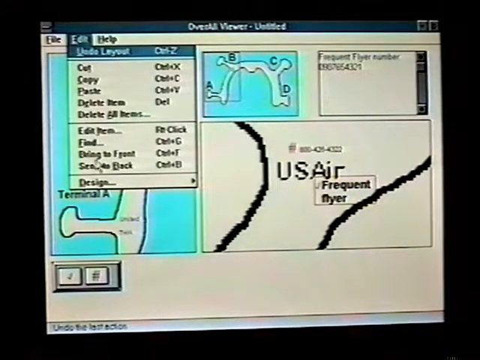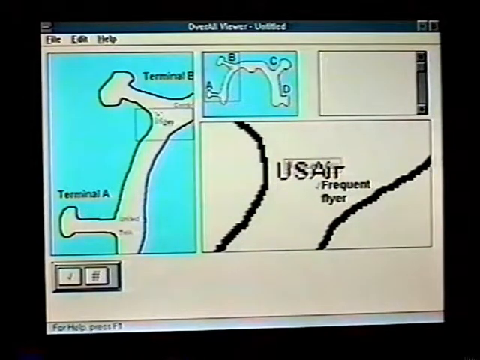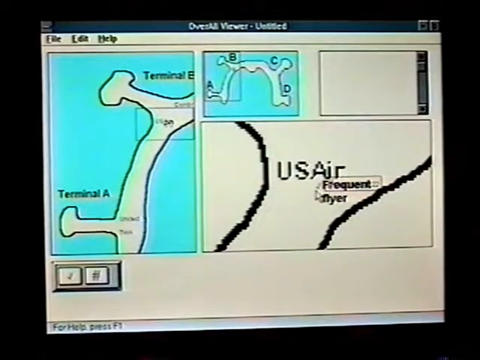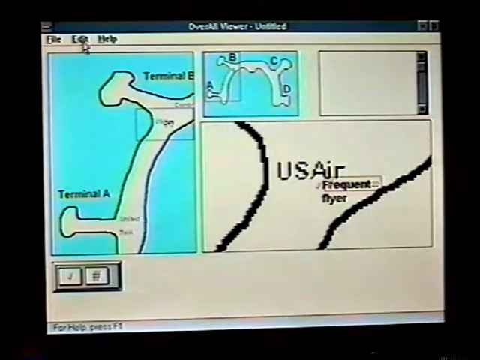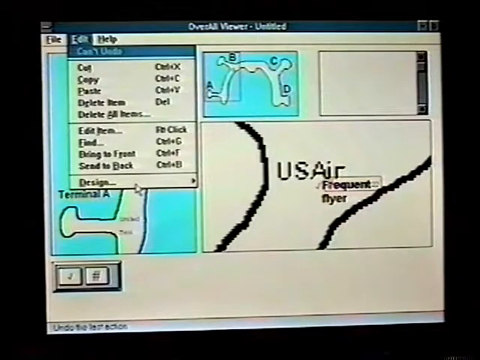You can bring to front and send to back because these items can be in front of something or behind something. So in this case, if you look at it, you can see that this is in front, and it always selects the one that's most in front. I can do a Control B, for example, and put it behind, or Control F and put it in front. You can sort of see it going in front and back. This is important for certain types of data items.